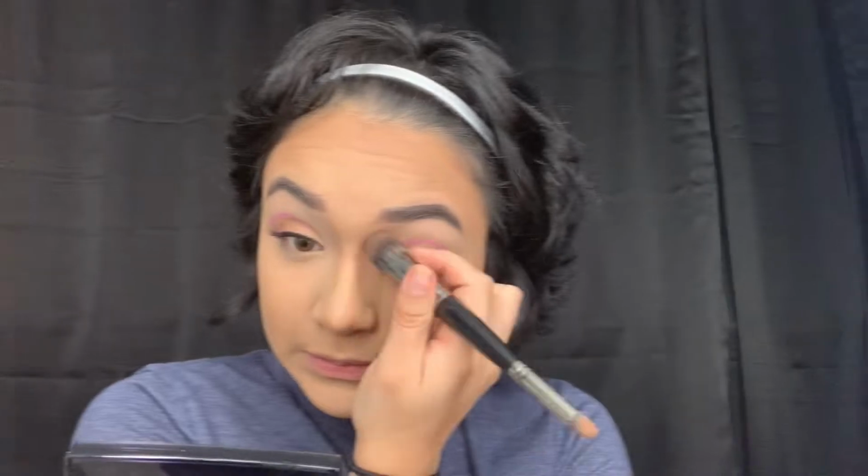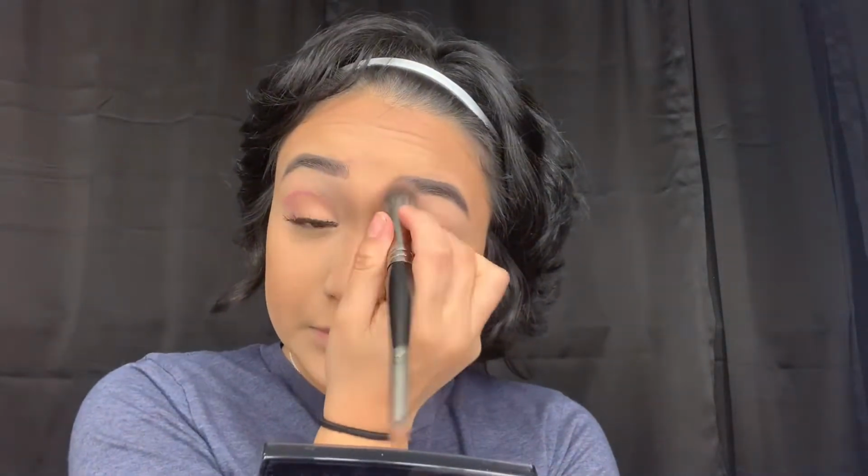I also like to make my nose look a little bit snatched. So I will also be contouring my nose with the Hoola Benefit bronzer, and I'll be going in with my Morphe E25 brush to blend it all out.